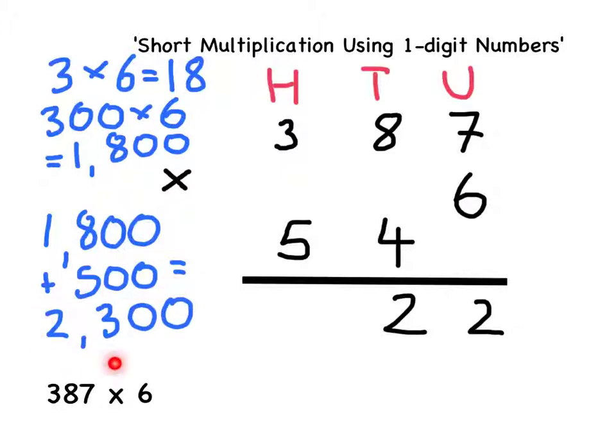I can now use this number as part of my answer. To represent the 300 part of 2300, I'm going to write a 3 at the bottom of the hundreds column.